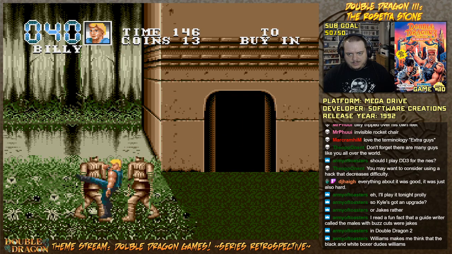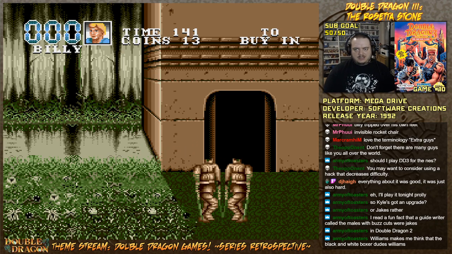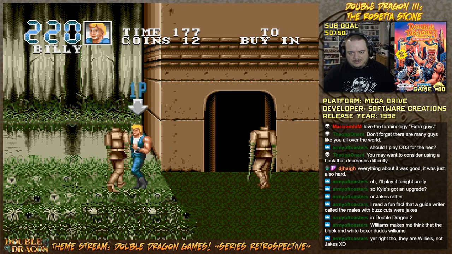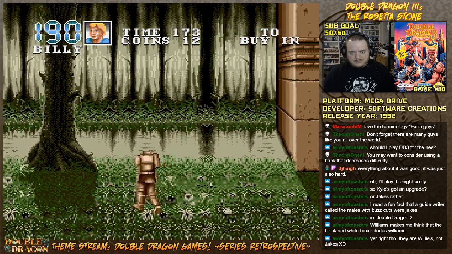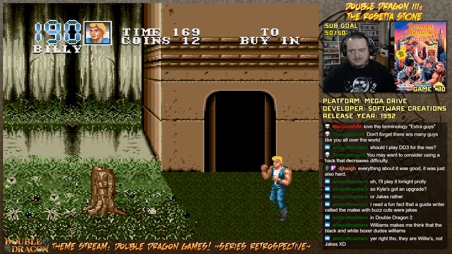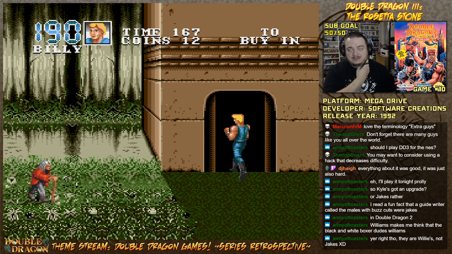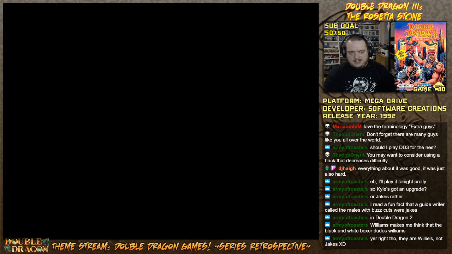Yeah. The knee stomp follow attack, not nearly as satisfying, but I'm glad it's in here. Oh boy. These credits are going fast. Williams makes me think of the black and white boxer dudes. Williams. In DD2, yeah, because Roper, I guess, is the other guy, right? With the black vest and the eye patch or whatever he has in that game.